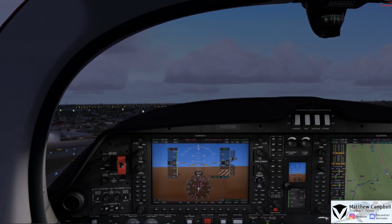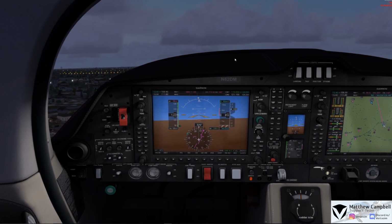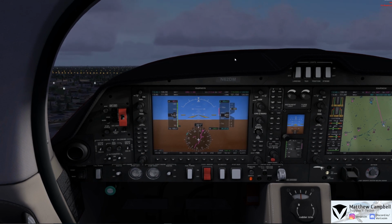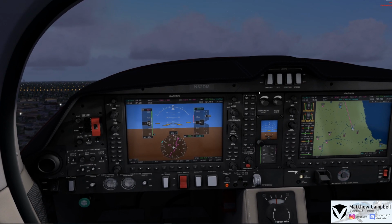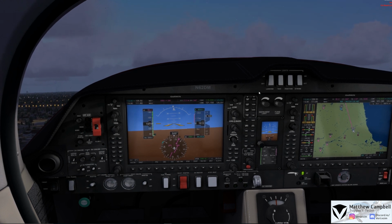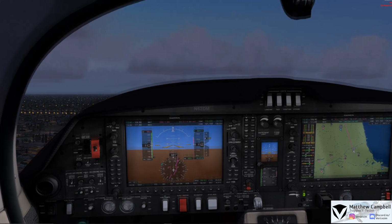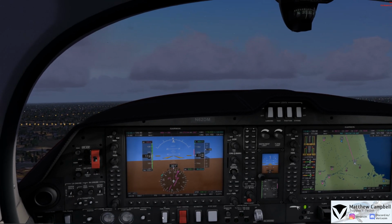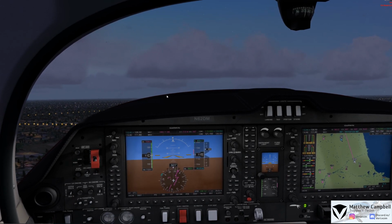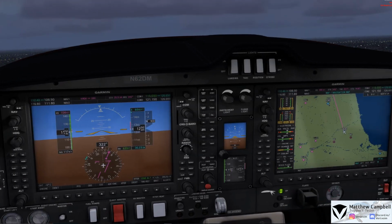And we're positive rate of climb, no runway remaining, and we'll pull the gear up at this point. Gear is now coming up, and we can now go and select flaps up as well. Flaps up, and we'll just go and trim here for our departure. We can also now go and turn off our fuel pumps on both engines as we now climb here out of Chicago Midway. Now we'll go ahead and turn on our autopilot here.